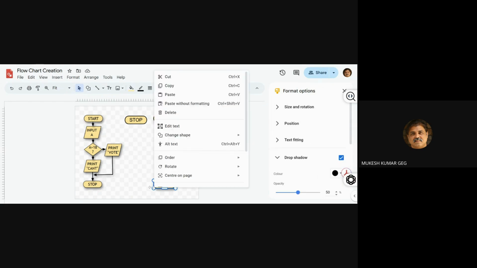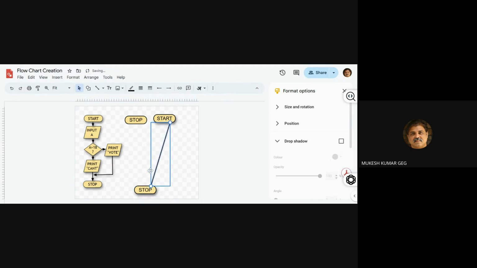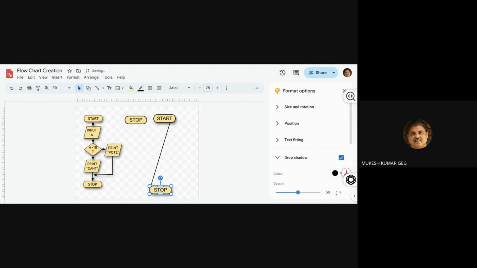Just notice when I move this object to some other place, the line stays connected. Do you see the difference? Now I just move this line, it is no more controlled. Now if I move this object, it is independent. Have you understood the meaning of toggling with a control point? A control point helps you to connect two objects together.